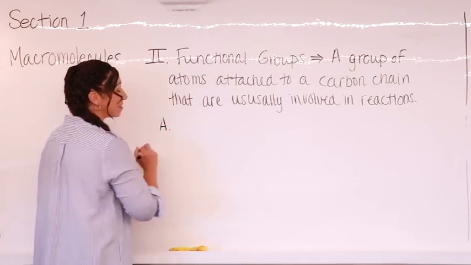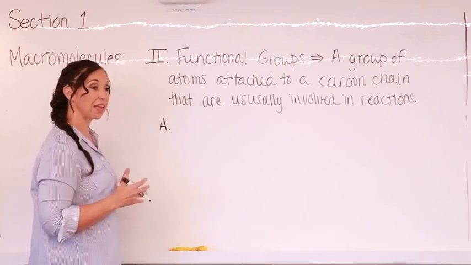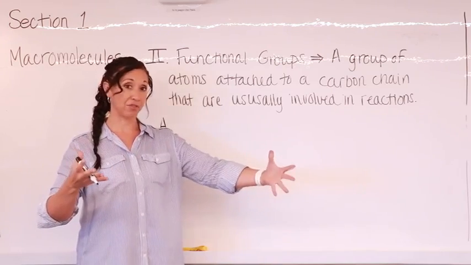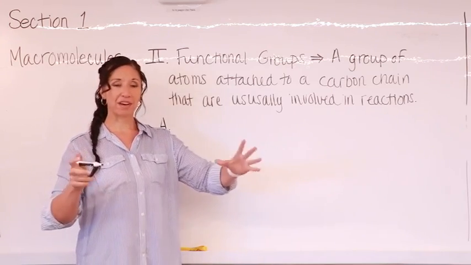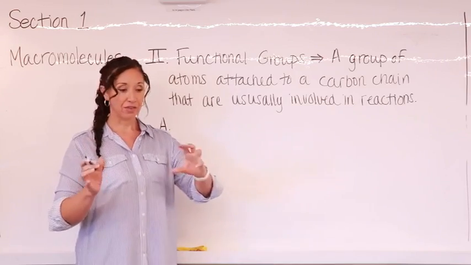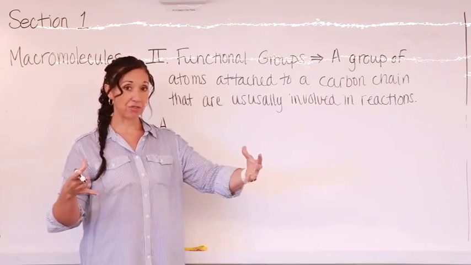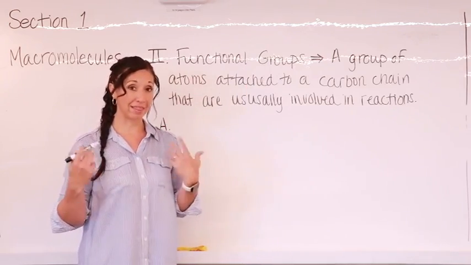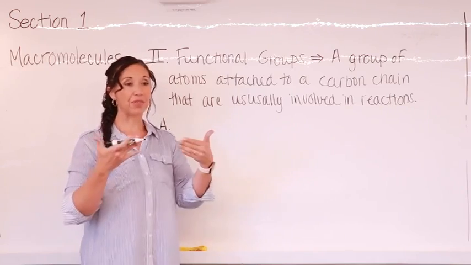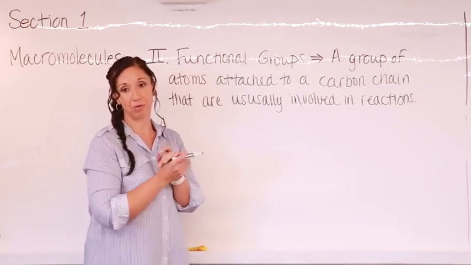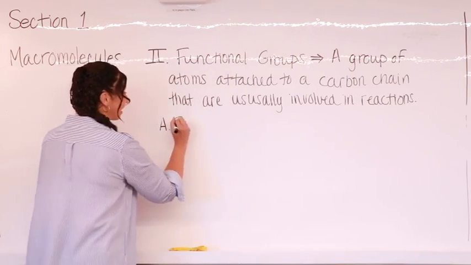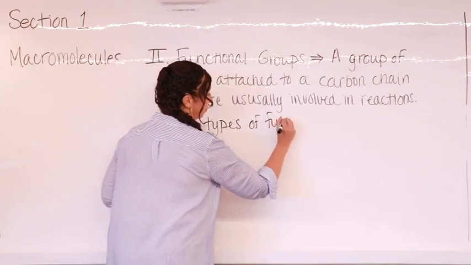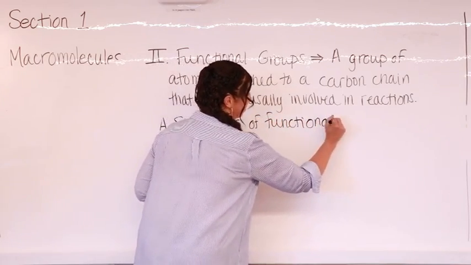And what we're going to do, we're going to study 6 different types of functional groups. And what you're going to be responsible for is recognizing them when you see them on an organic structure. And an organic structure is honestly anything that has carbon in it. So whenever you see an organic molecule, you're going to see these functional groups on them, and you're going to be able to recognize them right away. And then you're going to realize, here's how they may react to create this macromolecule. So here we go. There's 6 types of functional groups that we're going to study.